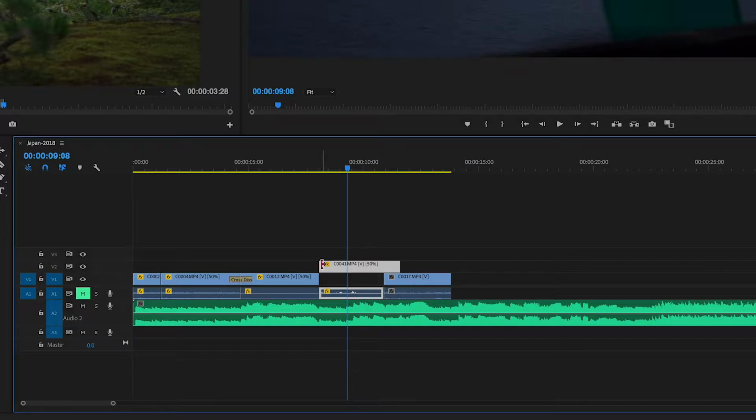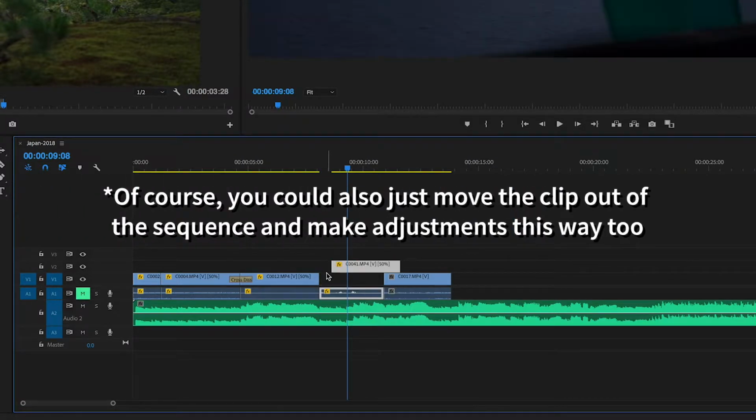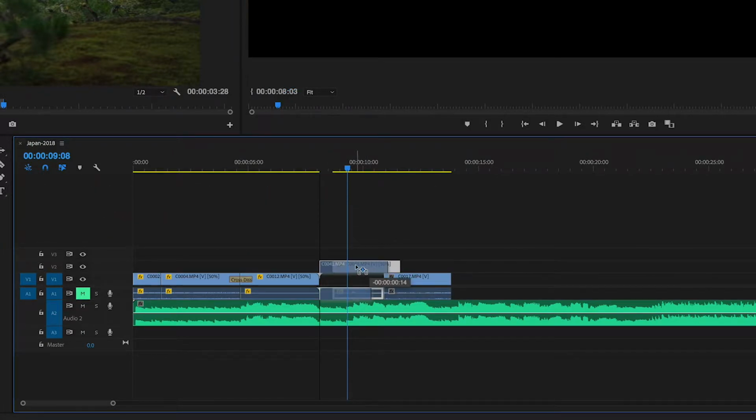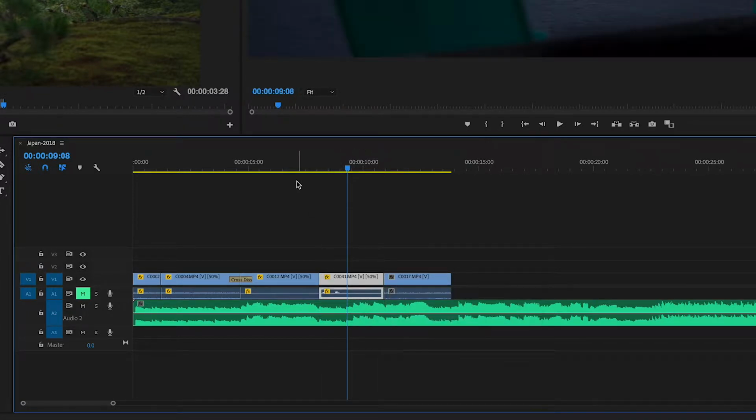I could, if I wanted to, adjust it back. What I probably wouldn't do is hold the Alt key there. I'd probably want to adjust it back this way until a point at which I was able to line it up again, drag it back down, maybe hold the Alt key to get that video clip extended back out.